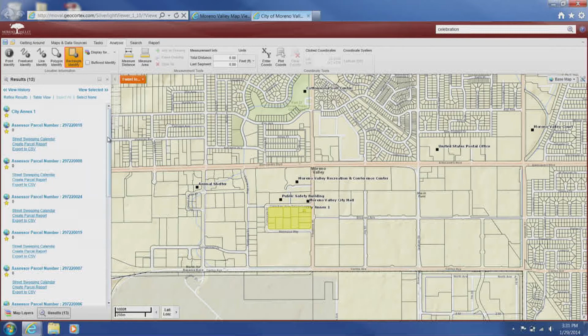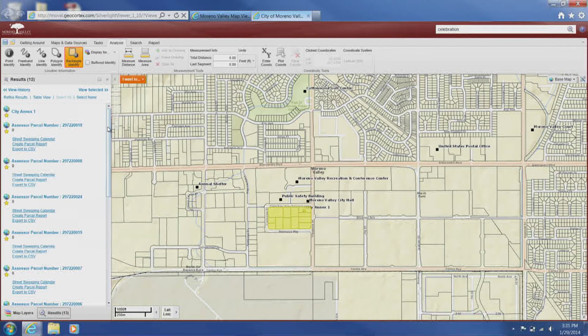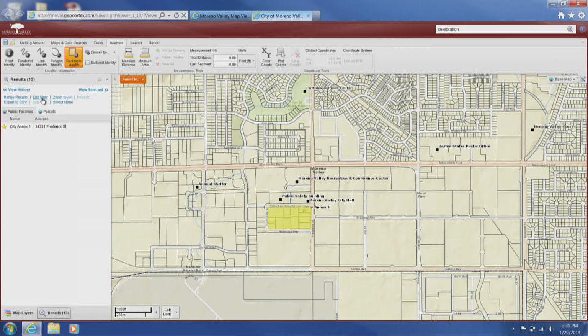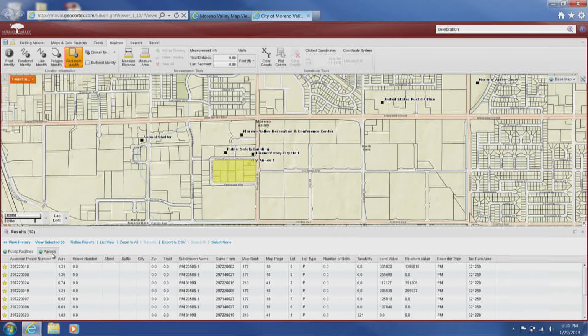And here you can see I have a whole list of parcels that were selected. If you click the table view, and let's go ahead and go to the wide view of it, we can see multiple attributes at the same time.